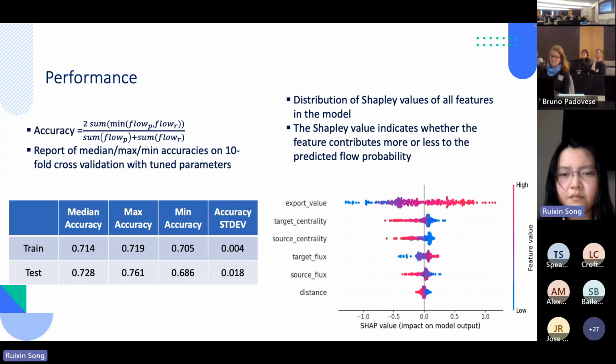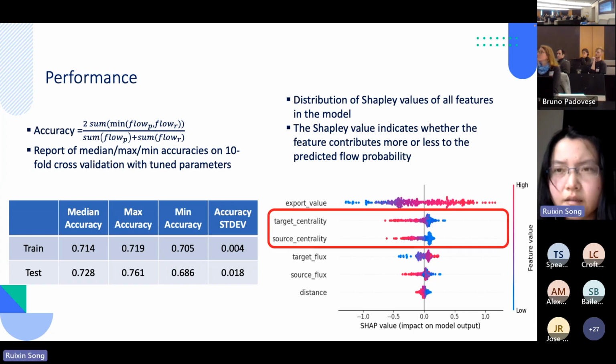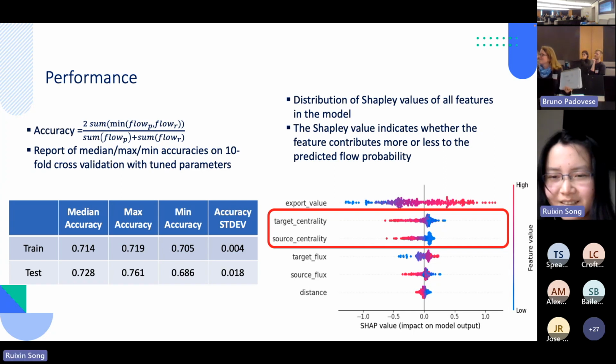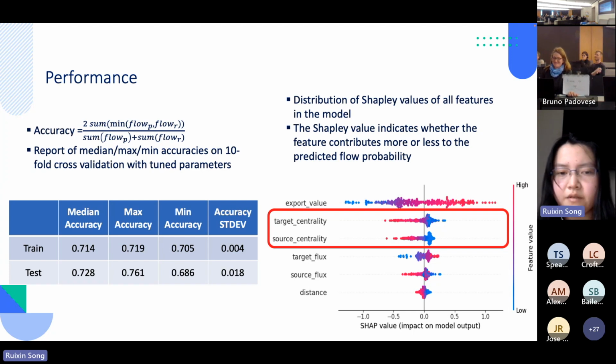The only thing that doesn't make sense to me for now is the betweenness centrality. The betweenness centrality should indicate how important a port is by finding the shortest path across the ports in the whole graph. I suppose the reason probably is we have used a weighted graph in the centrality calculation, so those important ports may not get a fair value, so we will fix this point soon.